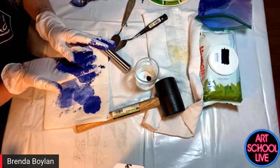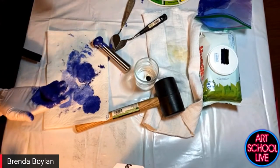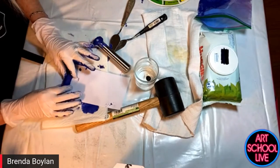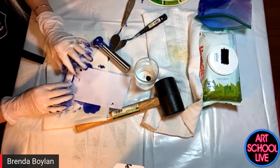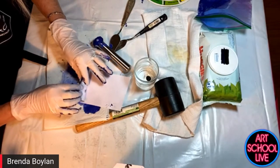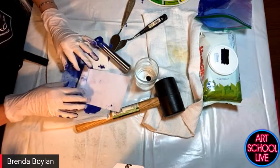And you can roll them. And I pulled out a couple of pieces of paper here, that I have, it's like a hard writing paper. And kind of like, I'm going to do it like that.